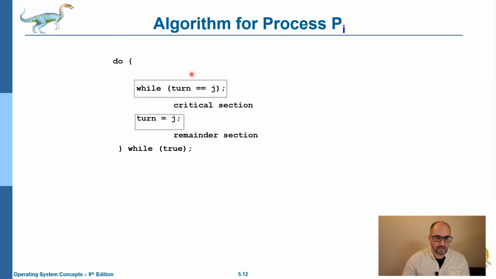From j's perspective, this while loop is a little bit different. It would say while turn is equal to i, wait, and then when turn is set to j, execute the critical section, and then afterwards set turn equal to i. So the slides here, for context, will always talk about the process i as the current context of the process, and j as another process that needs to execute over the same critical section. And j is just a placeholder for the other process, and i will refer to this process.